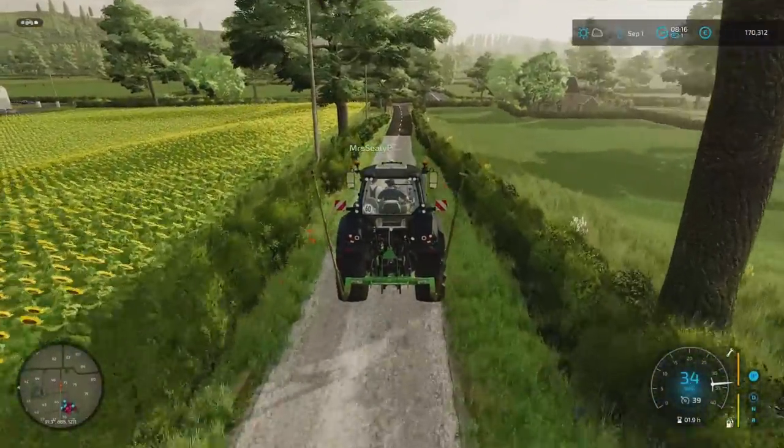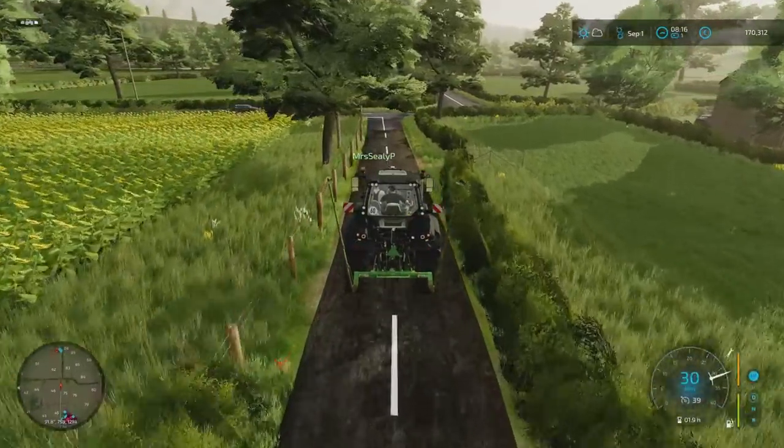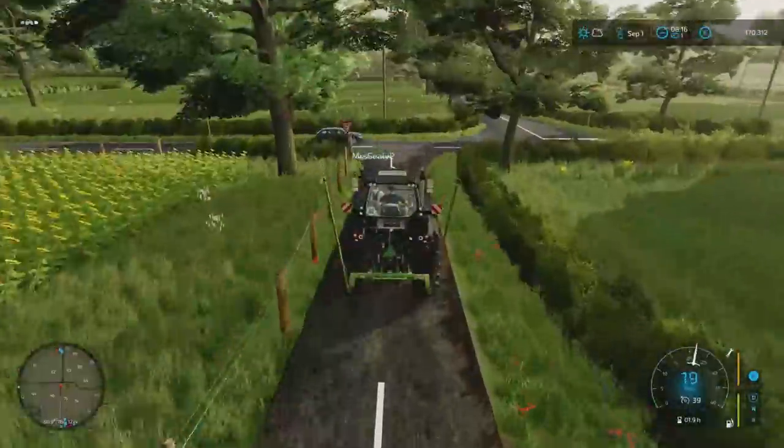I get out, take pictures, jump back in. I'm going to go and grab the tractor. I'm going to grab my camera because they're doing this, they're doing that. I'm going to film it. Farmers don't mind. They tend to kind of like it.